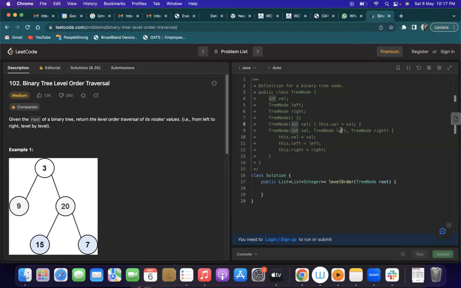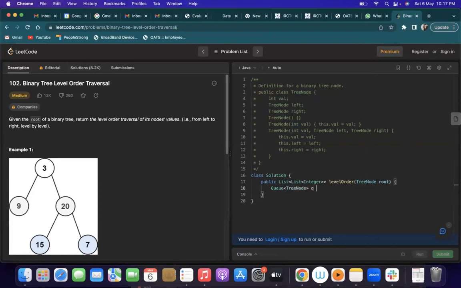Okay, so this is the LeetCode problem, right? I cannot run it because this is for premium, but I'll explain the code. Yeah, sure. So here, let me create a queue first of all. Because we need a tree node, a queue of type TreeNode.